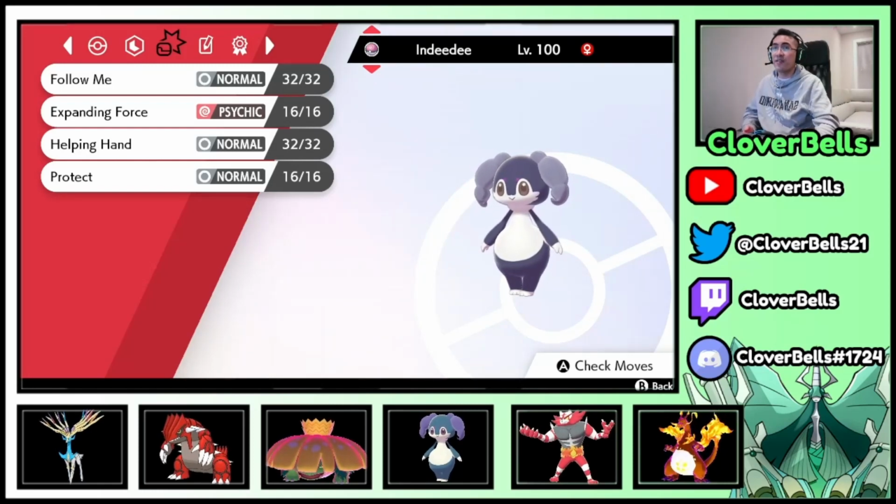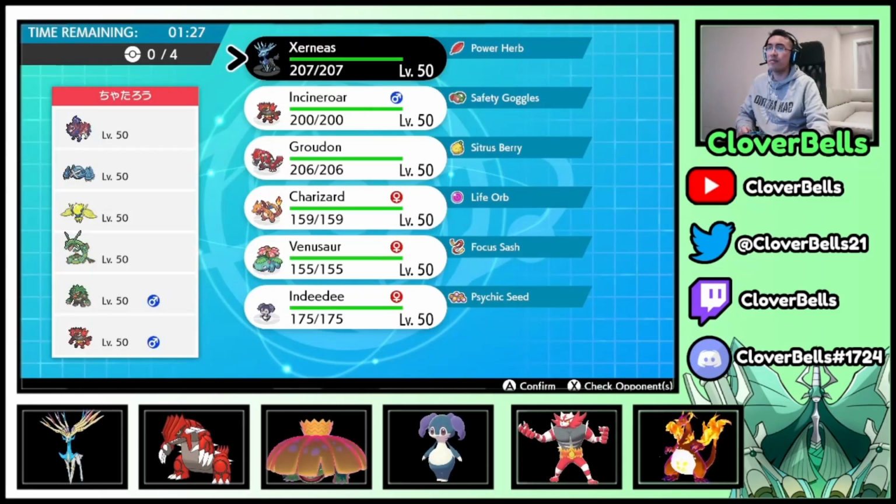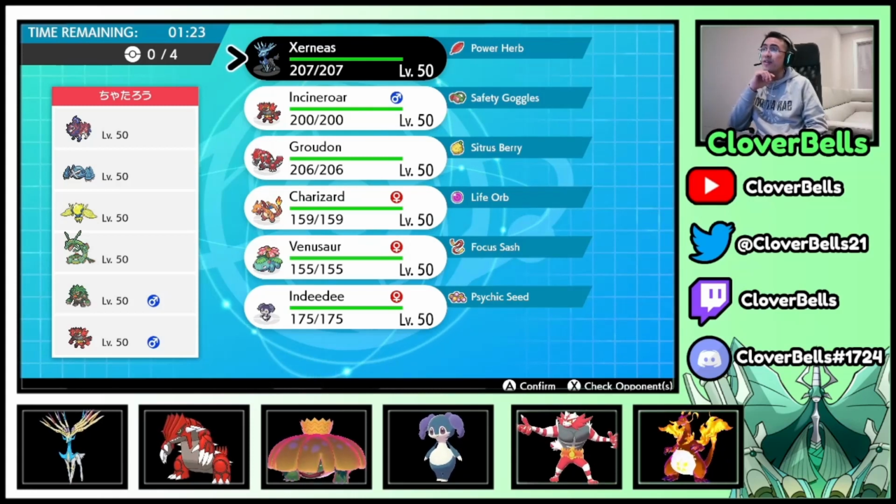Okay, it's Rayquaza and Zamazenta to kick off our Series 12 adventures. Alright, so there's a Rillaboom, there's a Metagross, there's an Elekid and an Incineroar with it. I feel like this team does really well if he just had Zacian.